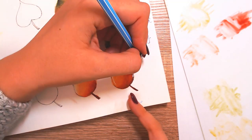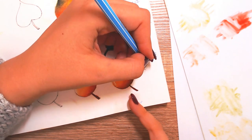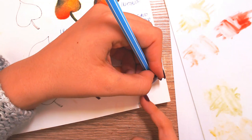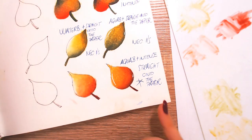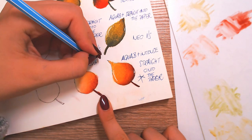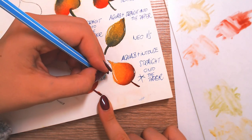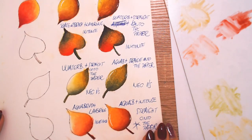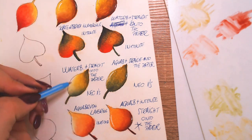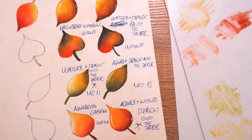Aqua brush plus Inktense straight onto the paper, and it gets a star because this was the best for me. This is aqua brush plus layering ink. Okay, great. Here, these two. This was really, really great, although you can't give as many layers as with the water brush.